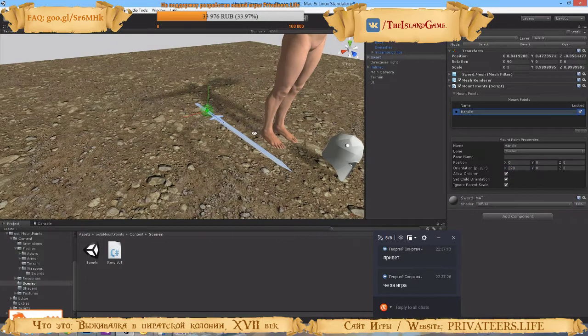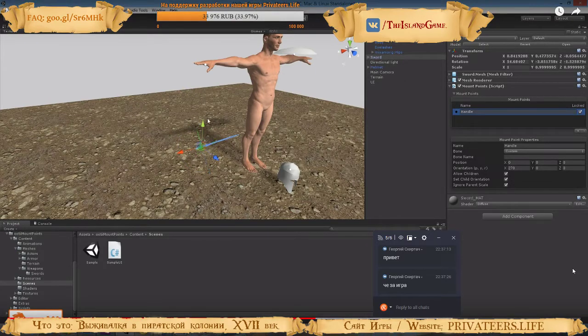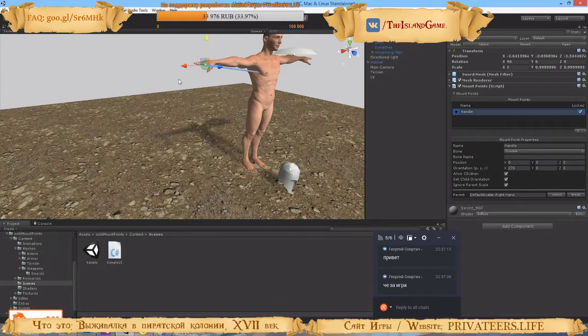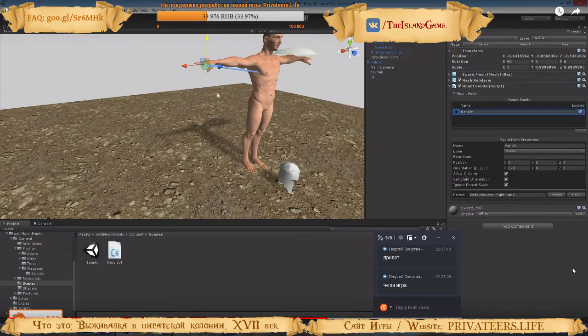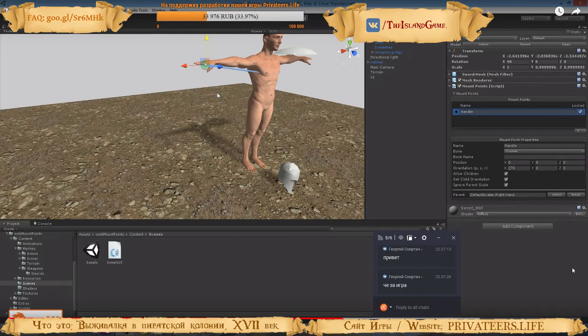Now, what will happen is, let's say our blade was rotated. If I go ahead and rotate the blade, and then let's say we want to move it and we put it towards this other mount point, it's going to snap to the right position and the right orientation. And again, imagine you've got different weapons created by different people, with different orientations, all that stuff. It doesn't matter. When you set them up, mount points will make sure it always connects to the right spot and the right orientation.